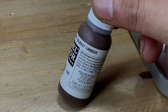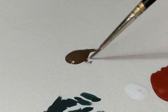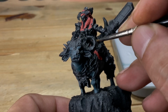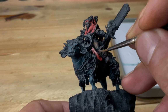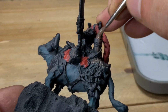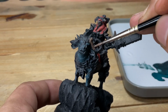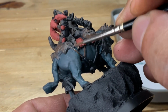So after painting the base color of the skin of the carabao or the ox, I then painted the cavalry brown over the red cloth and of course the red hair. And then I decided to paint with raw umber. At this point of painting the model, to be honest, I don't really understand some of the details of the model. Thus, I decided to paint the rest of the details of the model raw umber, because I can't decide what color to paint specific parts of the model. So I just decided to paint the whole thing raw umber.